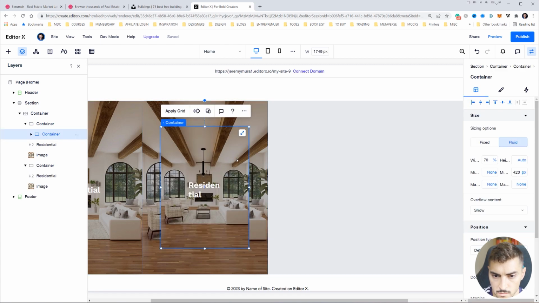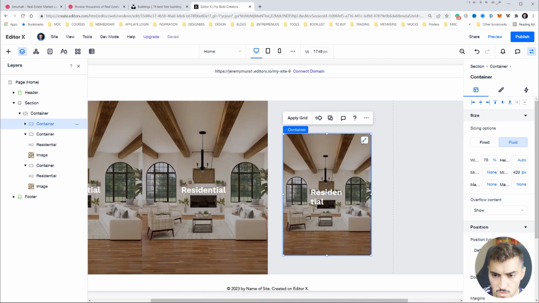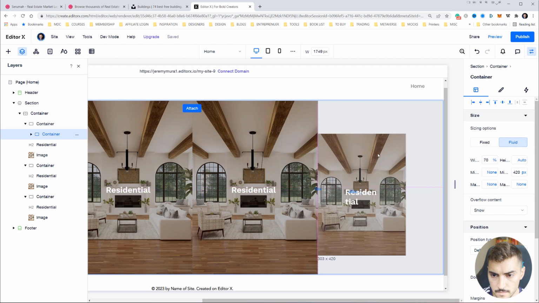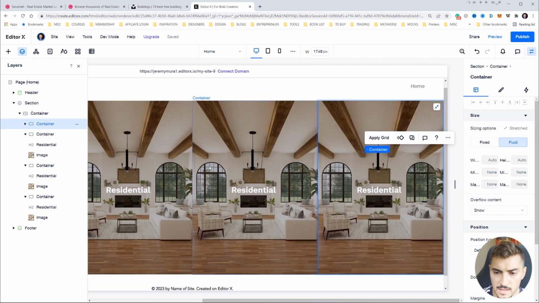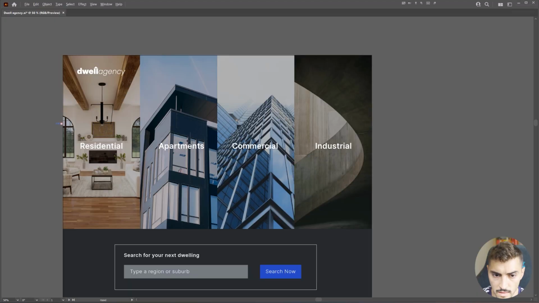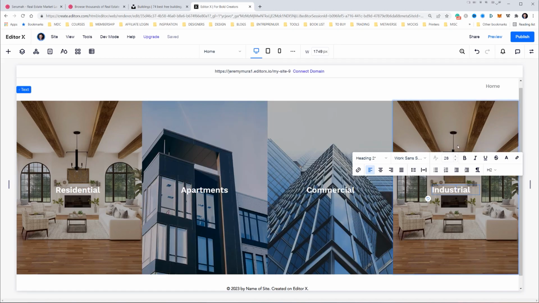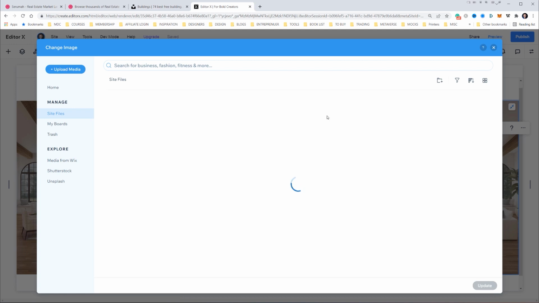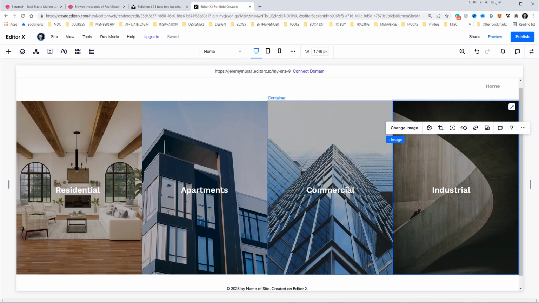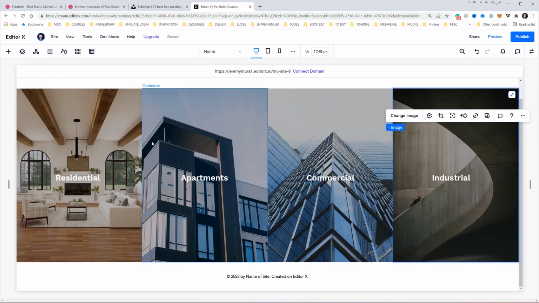And we'll do it again. So I'm dragging it into here. It's attaching into the grid. So it just saves me so much time. And like that. Then basically all I have to do is change the text and the images. Now I grabbed all these images off Unsplash, if you're wondering where I actually got them from. And they're all free and high quality. Beautiful. Excellent. So now we've got this.